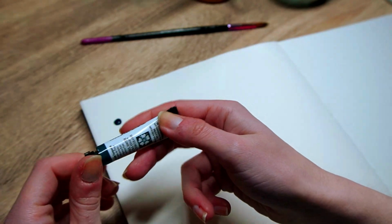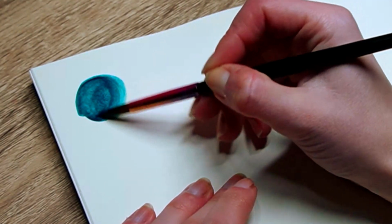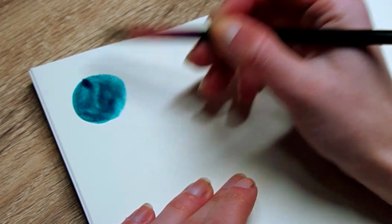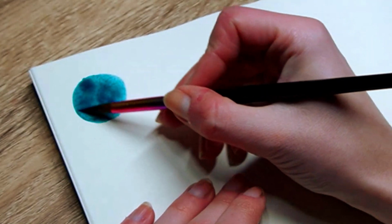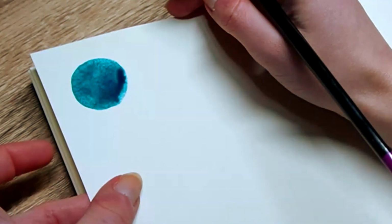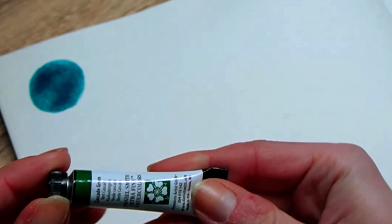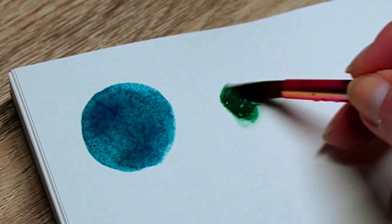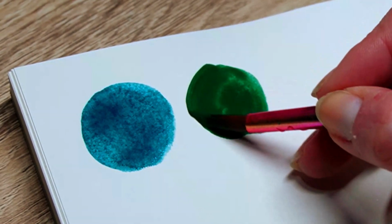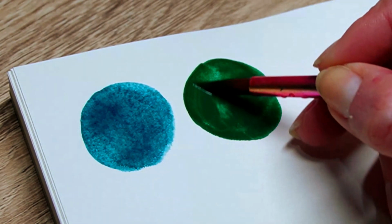So the first colour is phthalo turquoise. I don't know if you're supposed to use watercolour on this paper, so this could go disastrously wrong, but that's why we're using the back page. It's not gotten through, it's just mottling a little bit, but that's a really nice colour. Next colour is Cascade Green. And the last Daniel Smith one is Undersea Green.